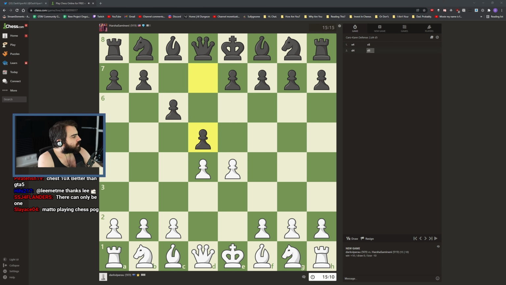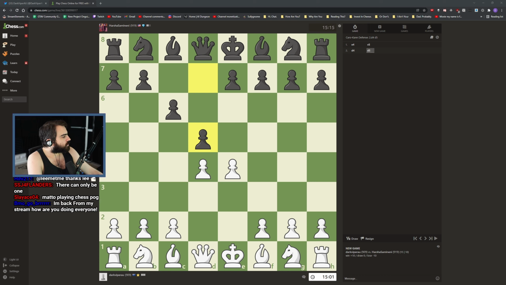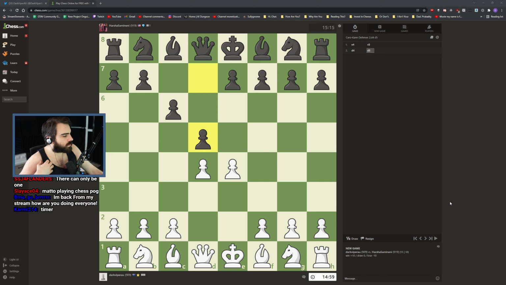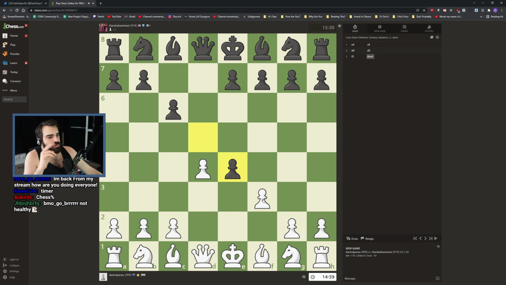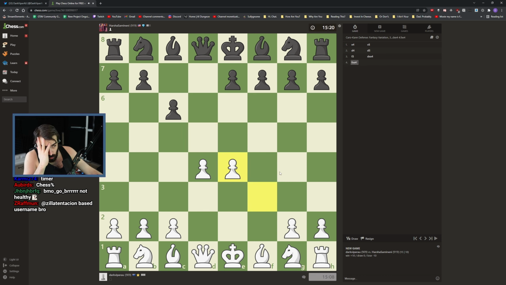Fix this. Losing time. Okay. Is it worth taking? It's not, right? I'm gonna do this. If he wants to take, it's fine. I'll just keep the center. Okay. Cool.